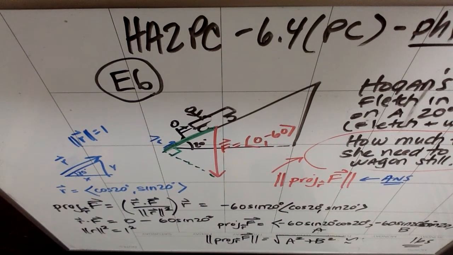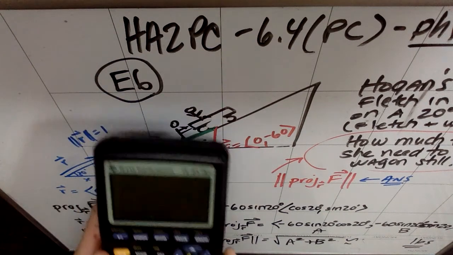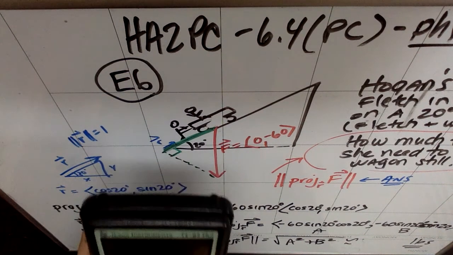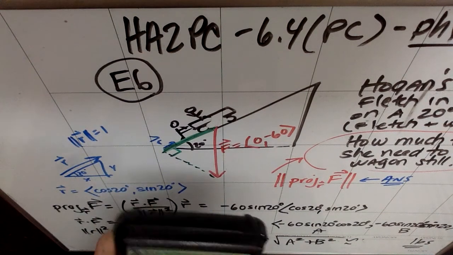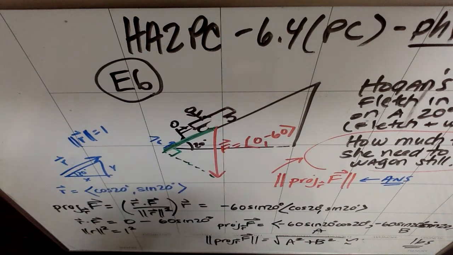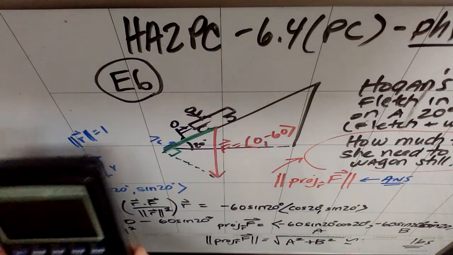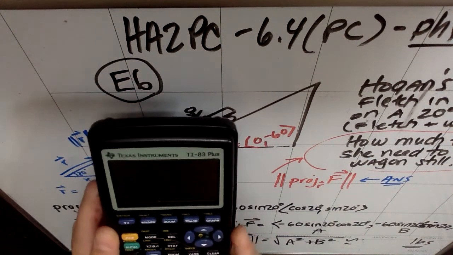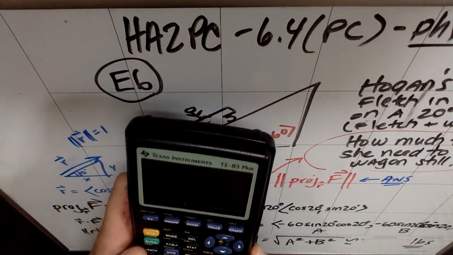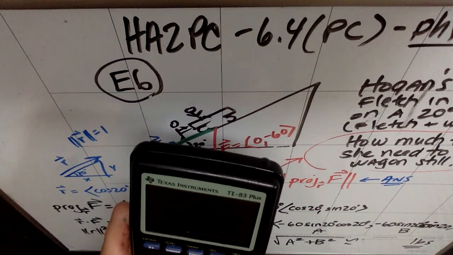So I'm going to type in negative 60 sine of 20 cosine of 20, hit enter, and store that as alpha A. Then I'm going to hit enter, second enter twice, and change that cosine into a sine using type over and hit enter. And I'm going to store it as alpha B. Sorry, that came out as a T. I meant alpha B.